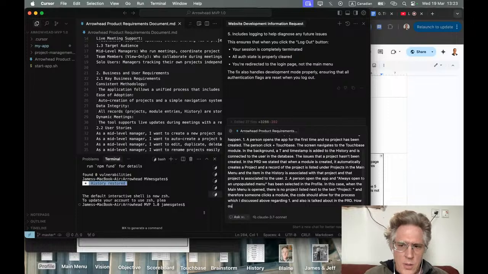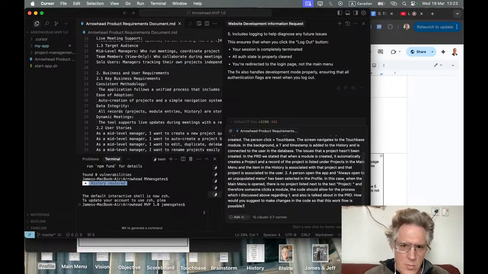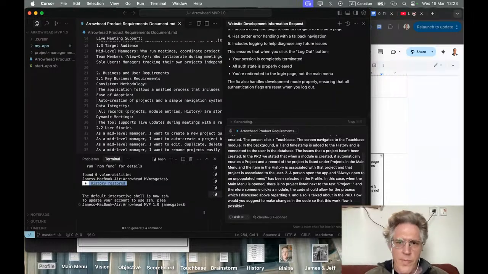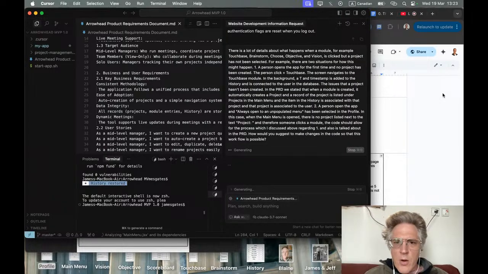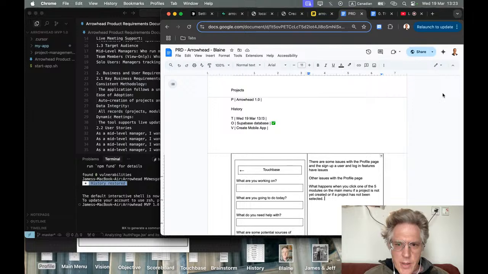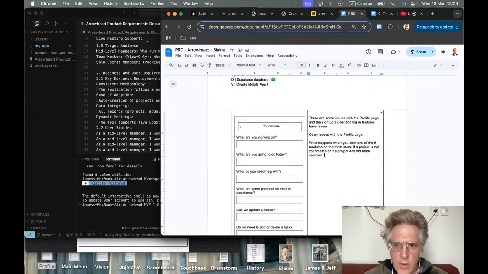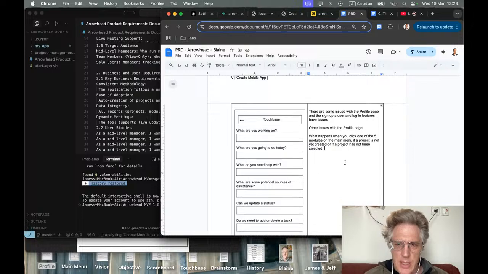How would you suggest to make changes in the code so that this workflow is possible? Okay, so it's going to work on that. So what happens when you click one of the 5 modules on the main menu if the project is not yet created or if the project has not been selected?